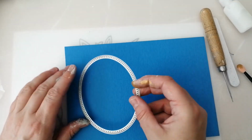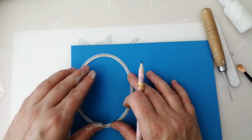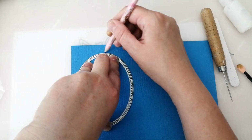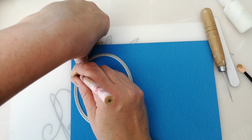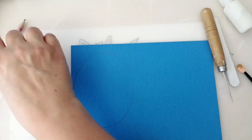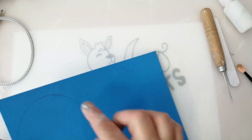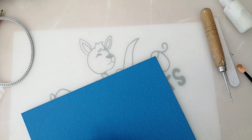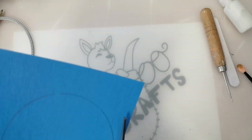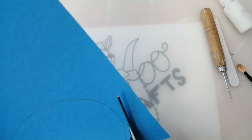So I've got the die that I used to cut the photo, and what I'm going to do is, on this blue piece of paper, I'm just going to draw around the outside edge of this die, like so. Oops, like that. And I'm going to just cut around that, leaving a little bit of a border. Again, this doesn't have to be perfect. I am going to rough the edges up anyway.